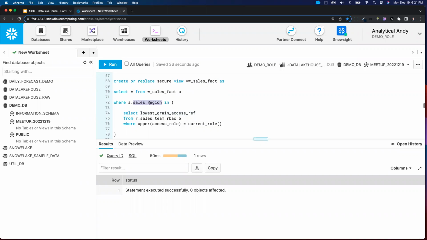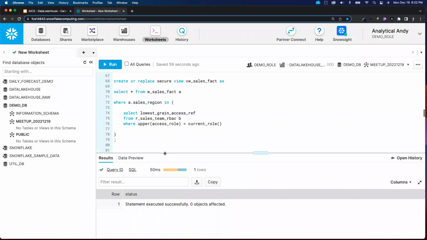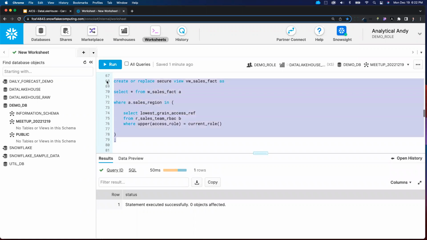So I'm associating the region in the fact table to the reference, technically region in the reference table. And then in the reference table, I'm doing a predicate or filter on the access role. So it should only show me the regions where the access role is in play for the current role. So let me go ahead and run this.